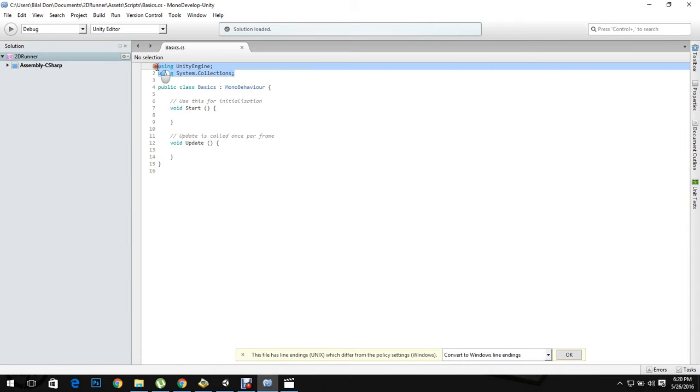So what are these using statements? You can think of these as a library for you, which has all the good stuff you need to write a program, to use for your game character to do something. Let's say you have a character and you want that character to jump around or move around, you need to change its position, and all of that comes from these libraries that are created for you.